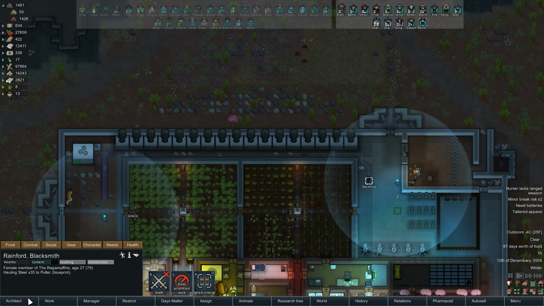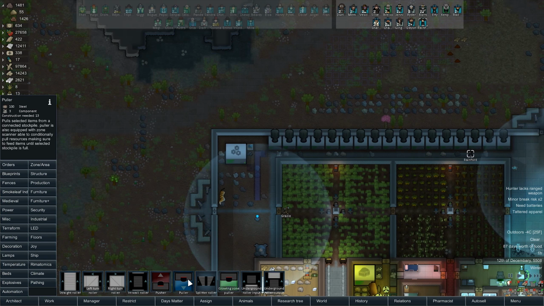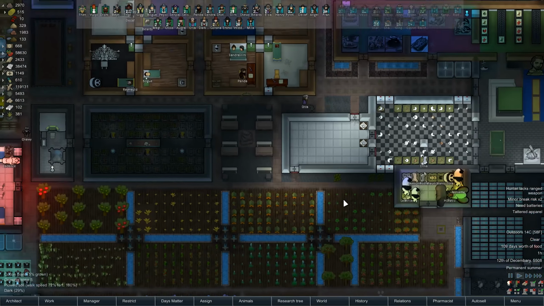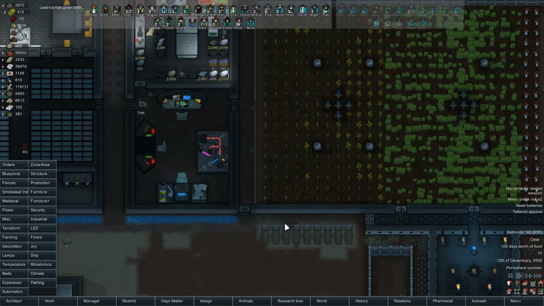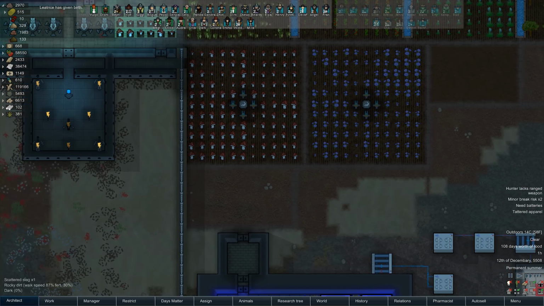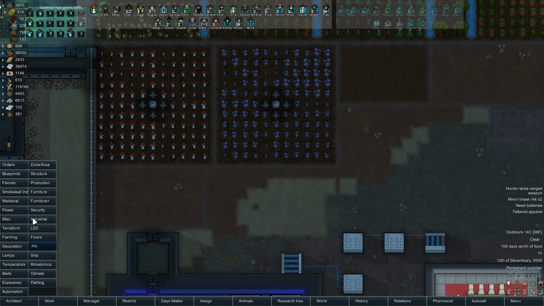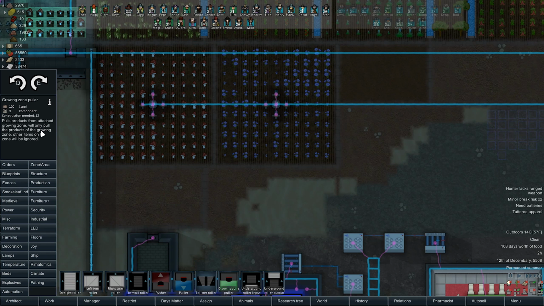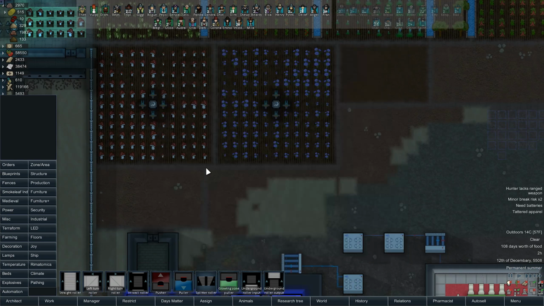These industrial things do require quite a bit of construction skill. 10 is the minimum. The puller requires 13. There's a growing zone puller as well. You can use that to automatically get stuff harvested, apparently. So, for example, where I have these, I could get the Devil Strand harvested automatically, in theory. Pulls products from attached growing zone. Will only pull the products of the growing zone. Other items in the zone will be ignored.